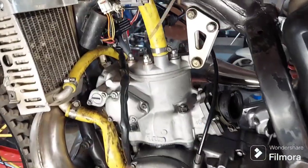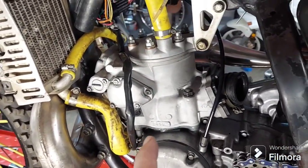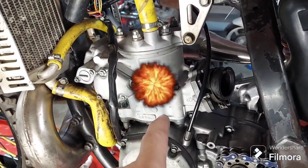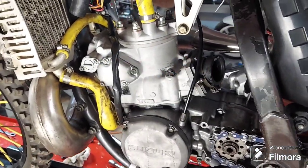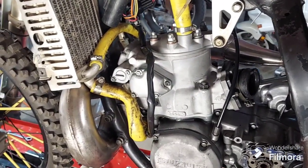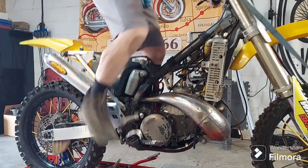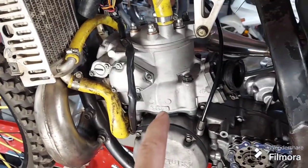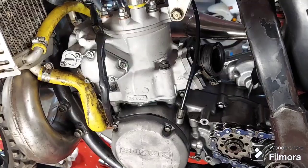All right, folks, I just found out some very interesting and useful information on this RM250. It's not actually a 250. It's been bored and sleeved 80 over to a 265. So we're dealing with a big bore 265 Suzuki here, which would explain why it kicks like a mule. But anyway, also found out some other really interesting things about the bike.